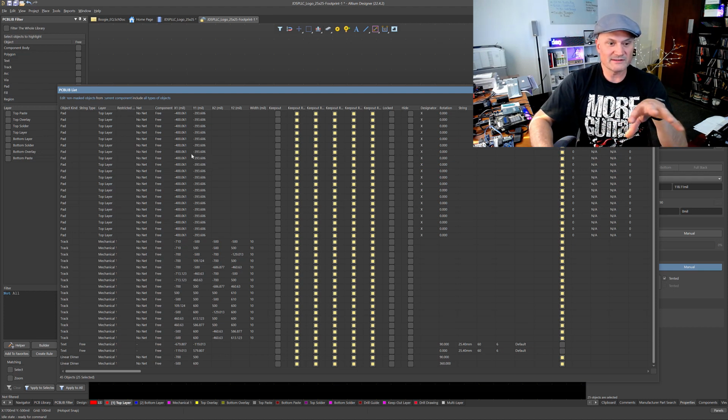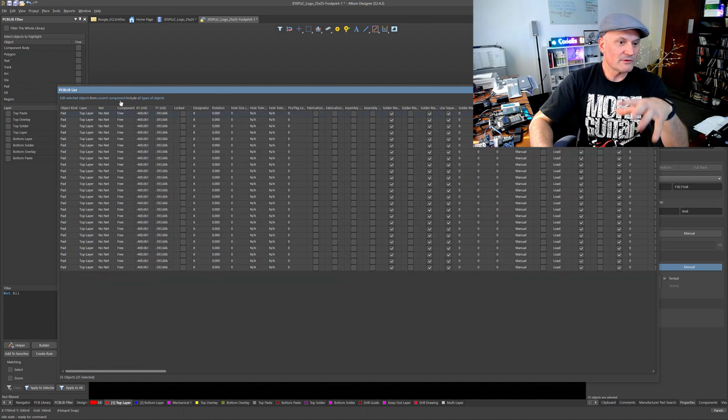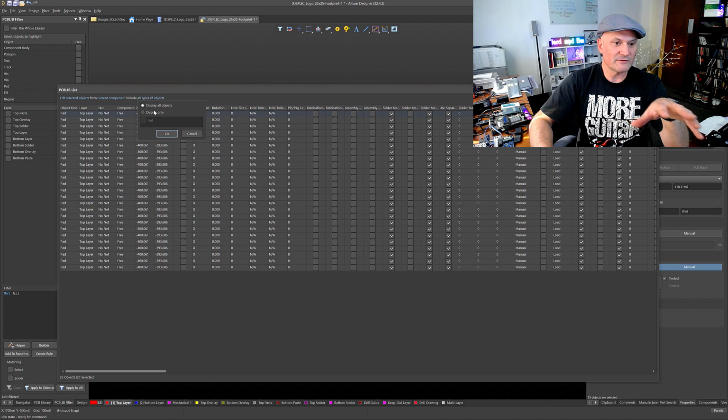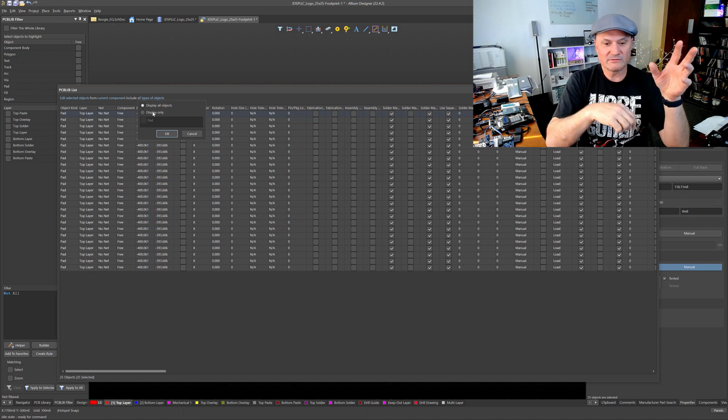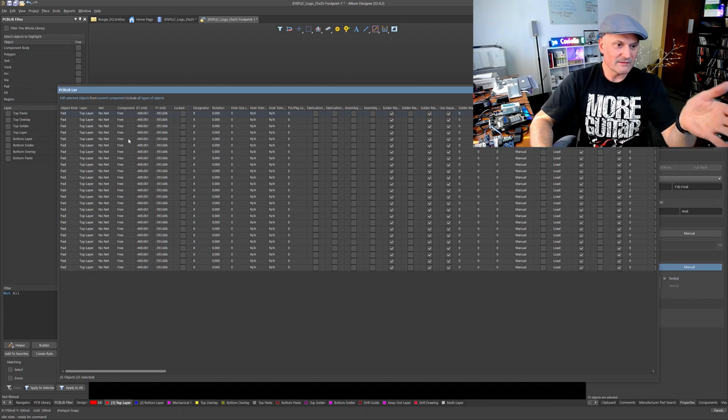There are certain cells sometimes in the list panel which are system things that you can't change. But by and large, they're editable. And you can do it directly, but I'm going to go for selected objects only, and there are other filters here. So you can do this in the current component or all components in the library, which in this particular instance wouldn't make sense. And there's another filter for object type, in case you'd made a selection that had too many different kinds of objects and you said, well, yeah, I know I drew the mouse around everything, I just want the pads. In my case, I only selected the pads, so that's all we're seeing.